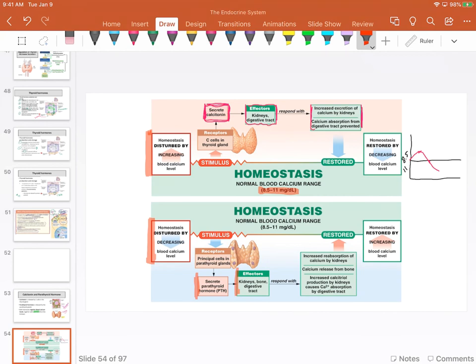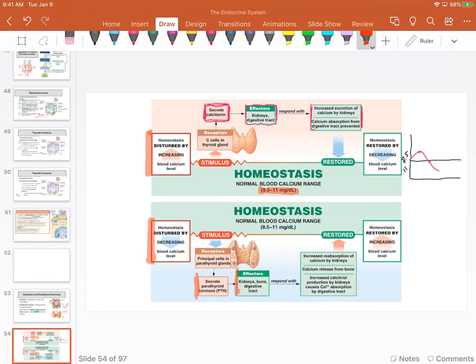So, sure, the kidneys can excrete less, but they're never going to excrete zero. And so they're going to continue to excrete it. And if you're not replacing the calcium that's being excreted by your kidneys, your levels are going to drop, and they're going to keep dropping. And we can't have that because the heart is really important, and we need it to contract. And without calcium, it's not going to contract, and that means death. So, we can't allow that. We can't lose homeostasis that severely. That would be majorly problematic.